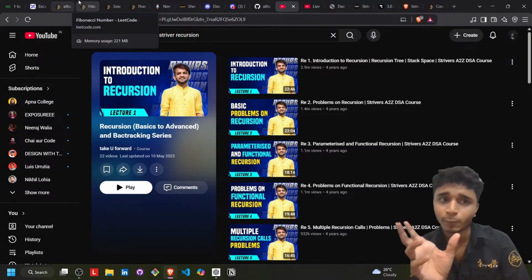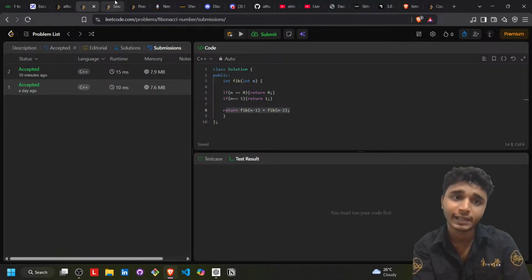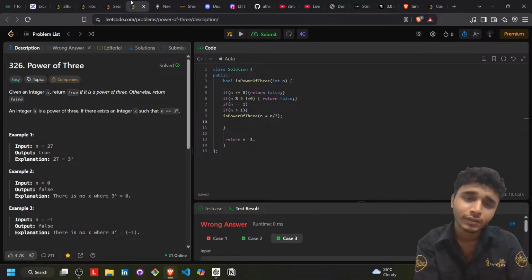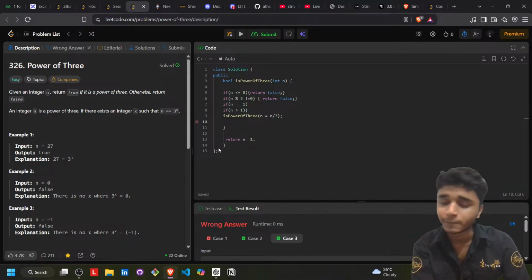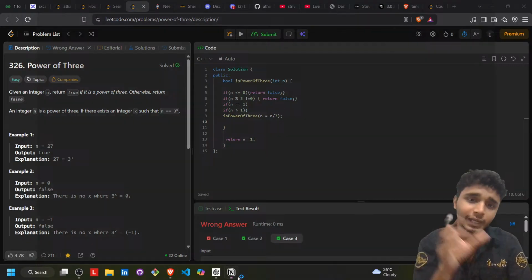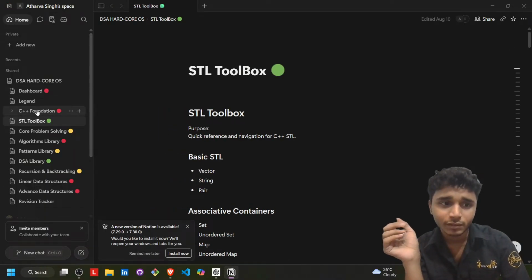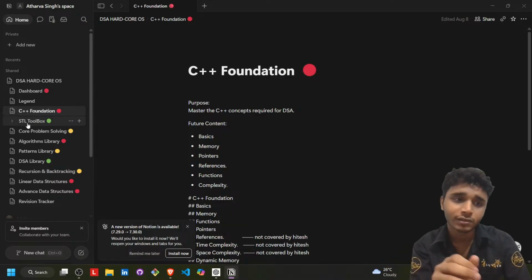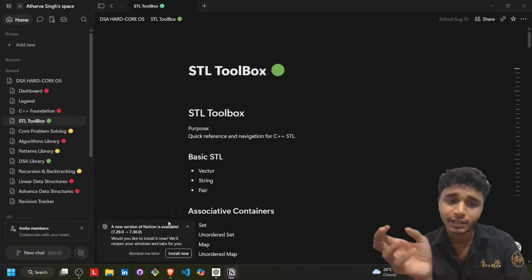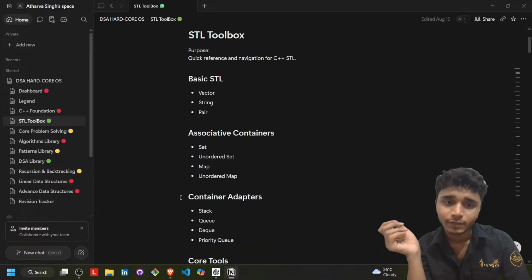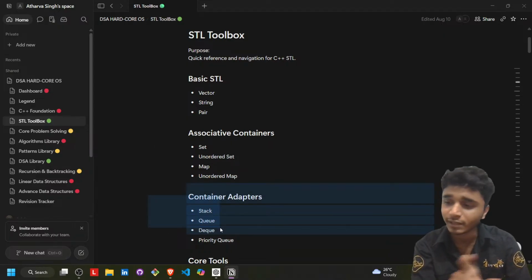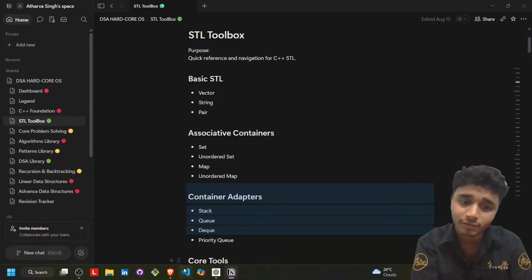Recursion was supposed to be started earlier, but I started it a little bit late because of those gaps. Those gaps were like the foundation, C++ fundamentals, or containers, maps, sets, stack, queue, and these containers, not as data structures, the containers.